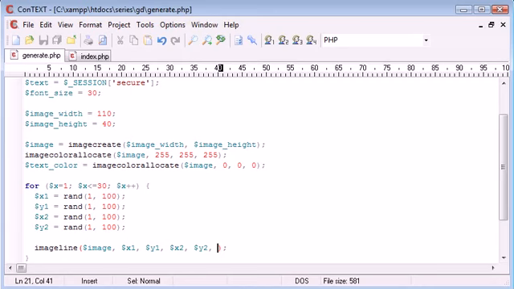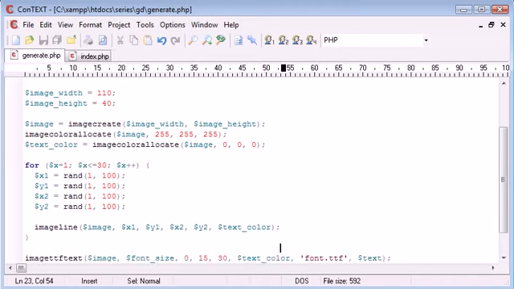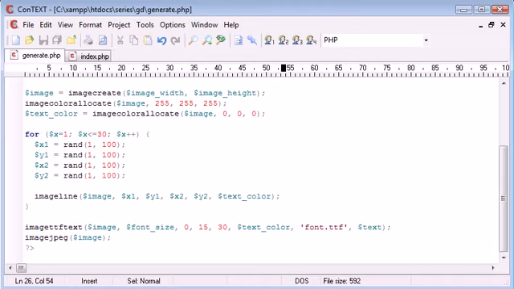And then, like I said before, we need to define a color for these lines. You can feel free to choose your own colors, but I'm just going to create this in black because I feel it merges with the font a lot better. This means that it's going to be a bit harder to read. So we're inside our image, creating a line using the image line function with coordinates that are totally random, so it's going to splash them across our image, and we're creating it in black. So now let's go back and preview our image and see what it looks like.